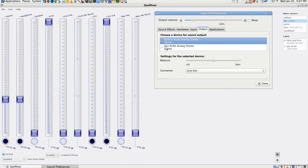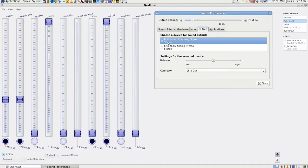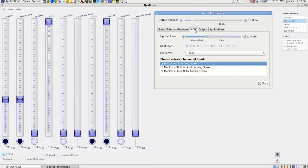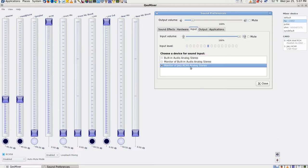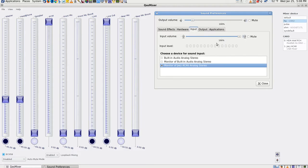But now, okay, the other thing I want to try, and this is just so that you can set things anyway when you select one or the other. Because it didn't stop my speakers from working. Oh, yeah, it did too. Output, I changed to this. Let's just put everything on. I'm going to do my output device, my regular speakers, and then input device. Do I get to pick it? Yeah, okay. Now, I tried this before, but I got nothing.